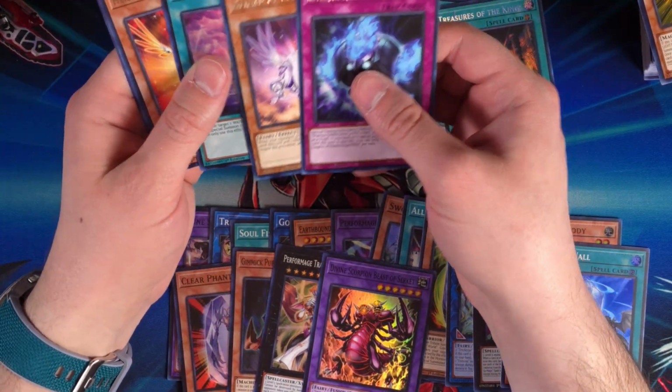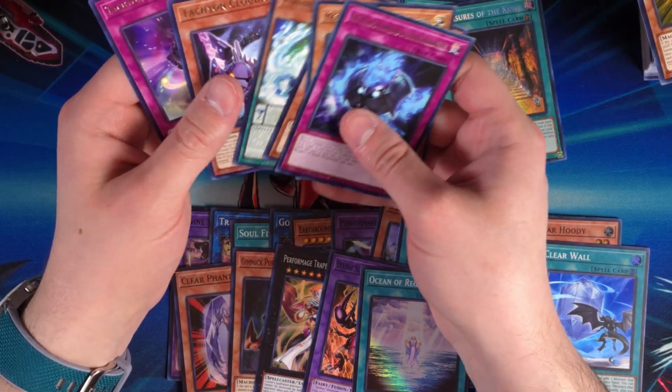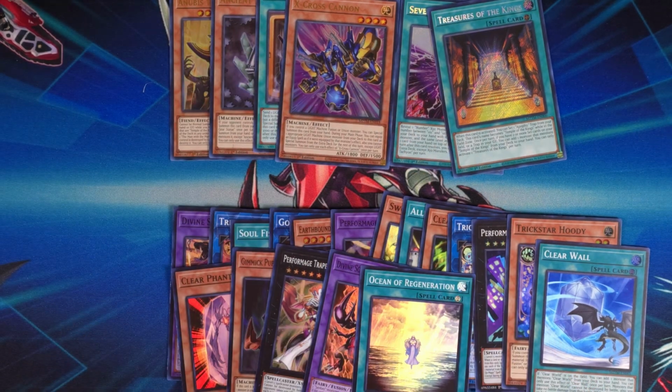But again, nothing will beat out Blue Eyes right now, since it is like the best. $30 for a structure deck, and voila, you've got a deck. But I definitely love Ten Sword Soul. It is a really good deck.